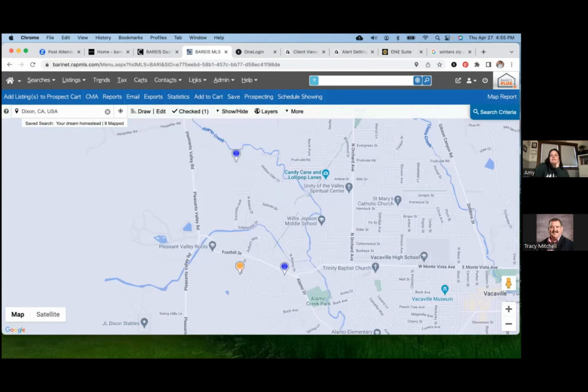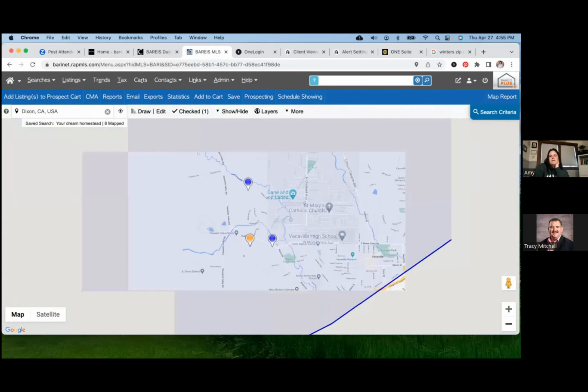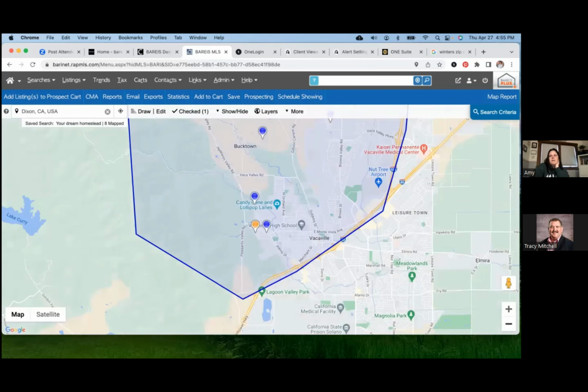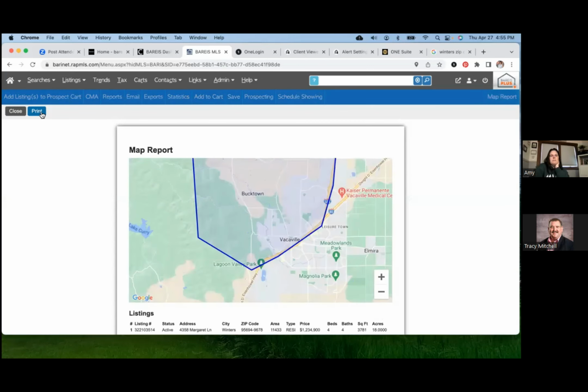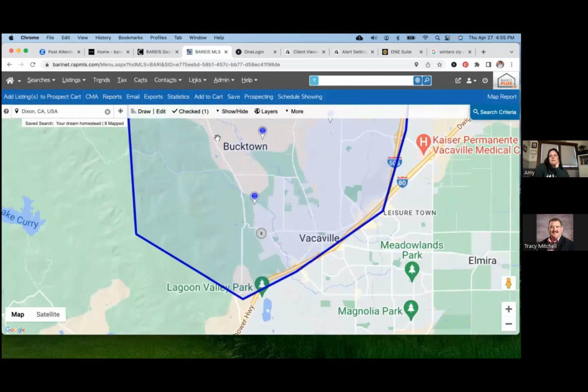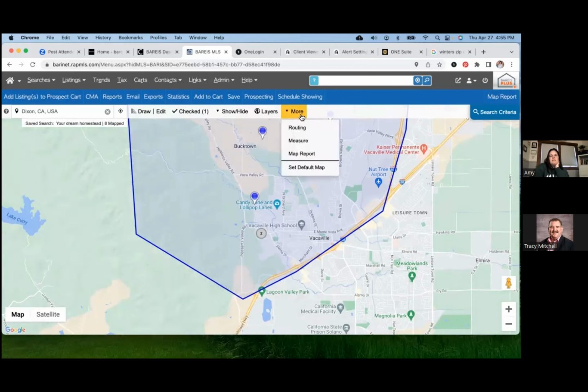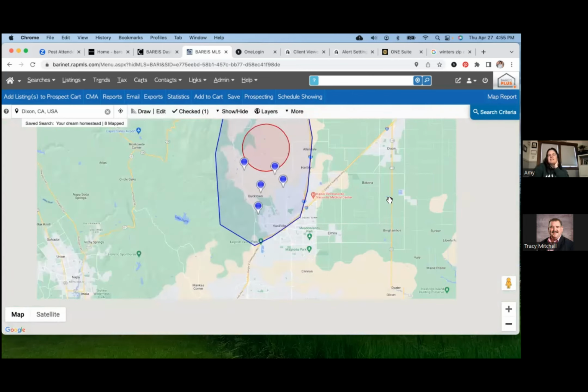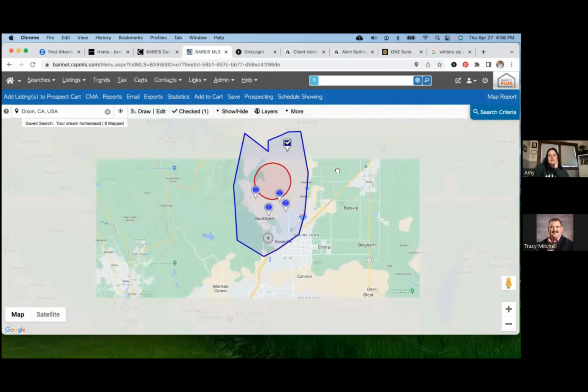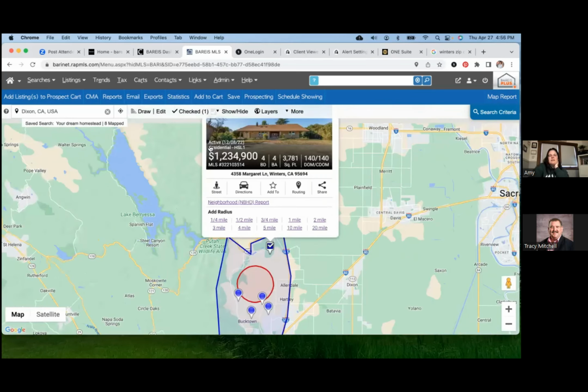Okay. So now if I go, hold on, we're going to zoom back out. Oh, they changed it. All right. So here where it says map report, I'm going to click on that. Nope. Hold on. It usually lets you toggle between, oh, I know why. All right, so now that I've set up that search, I know why it won't let me look at those listings, because I'm setting up a search for a client. So we're going to uncheck this one real quick.